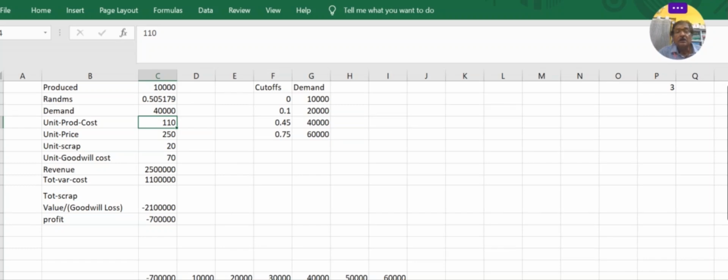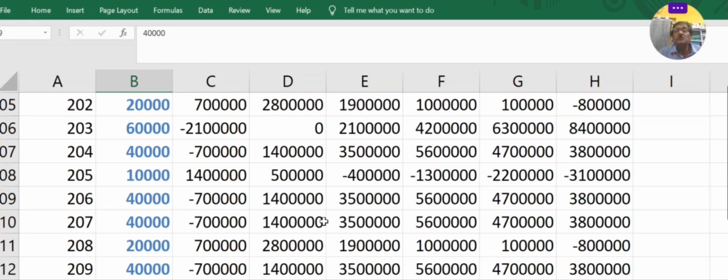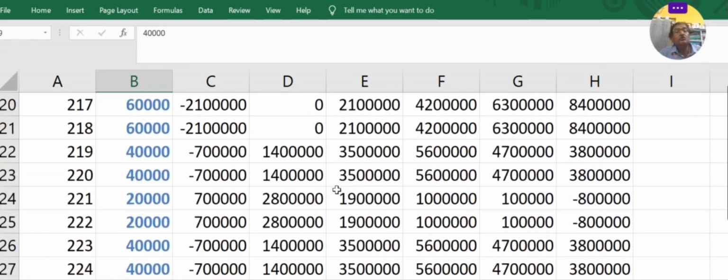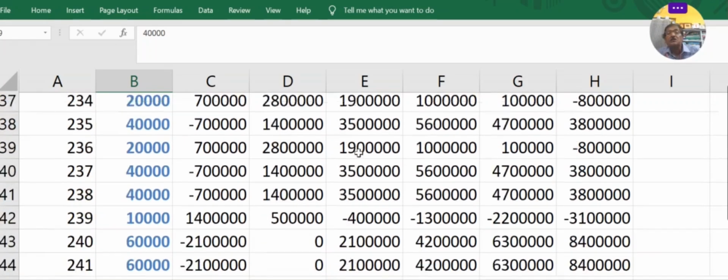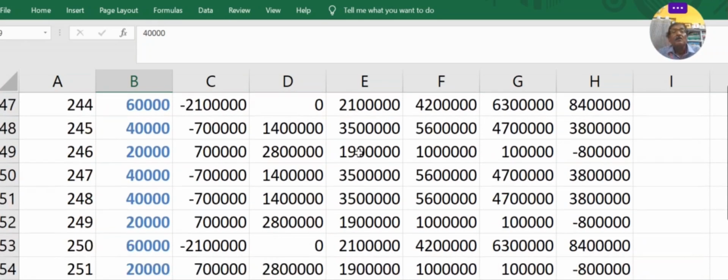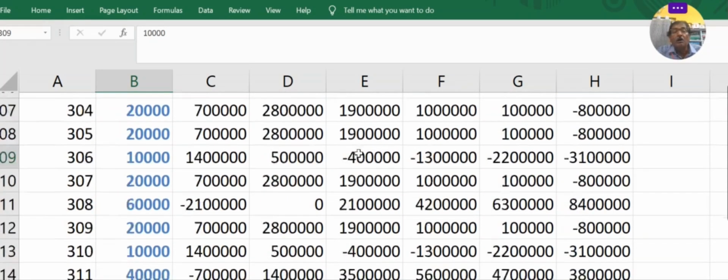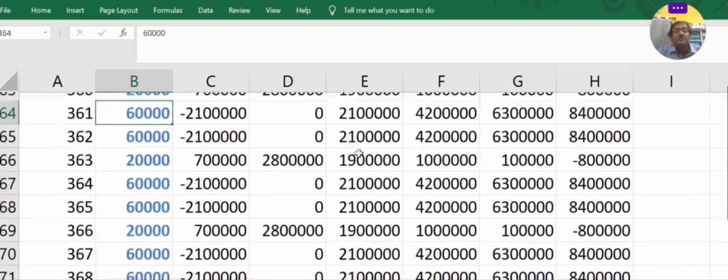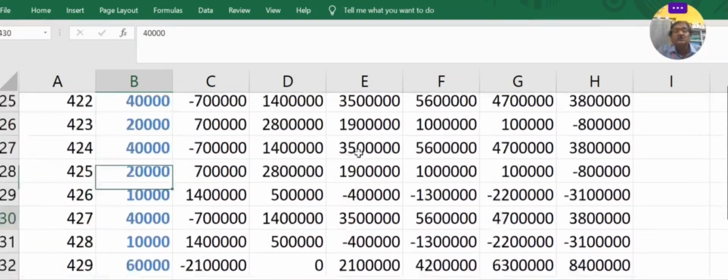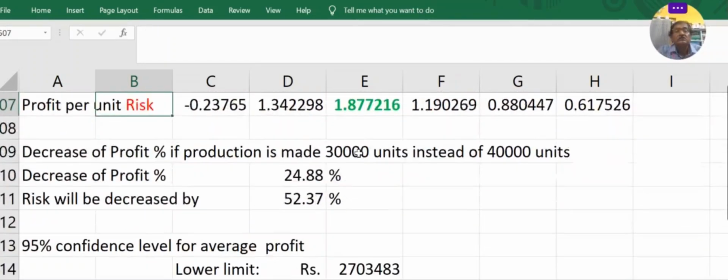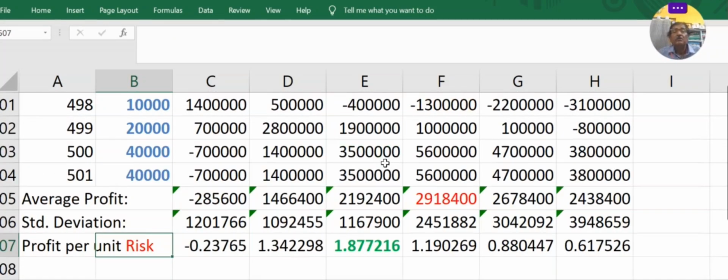So in this way, that calculation is done and all values are taken. I am not going to show separately one by one, but this is done through the same process. Now, how will we take the decision? What will be the best option for production? That is our objective. Now, in this way, after calculation of 500 observations is done here, what do we have to do?